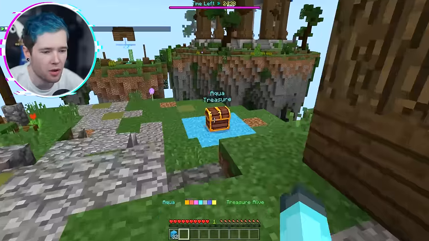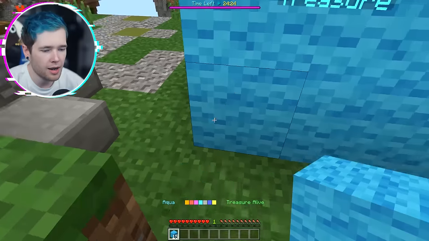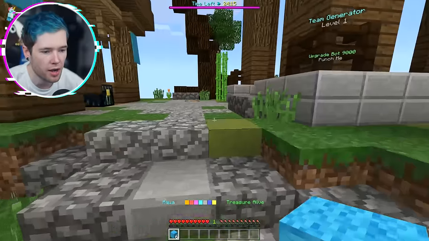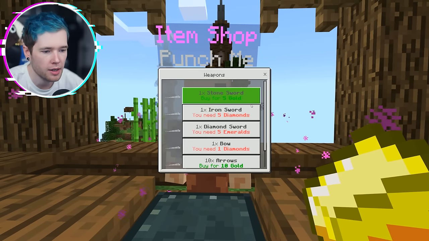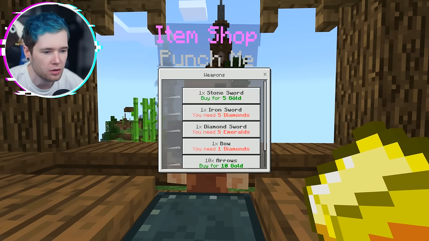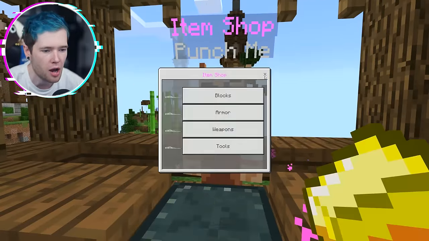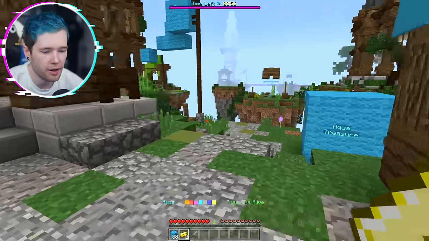Oh, this is so much slower, though. You will never get this. La, la, la. Something feels sluggish. Like, really sluggish about this. I don't know why. What weapons can you give me? I can buy a stone sword. I'm gonna grab one of those. And then... Oh, this is so much slower. Wool. I'll take that. Is someone dead already?